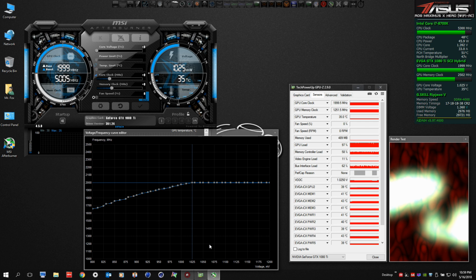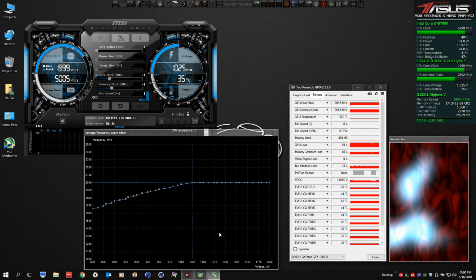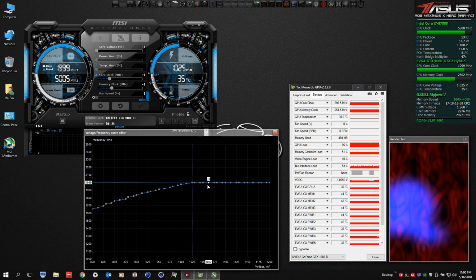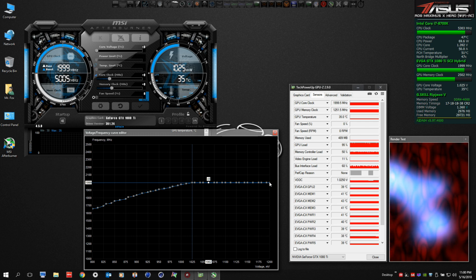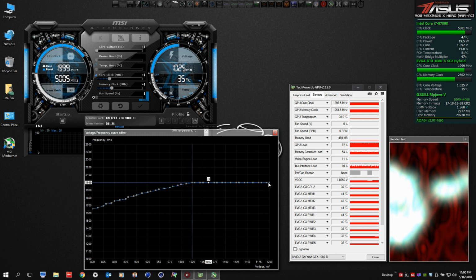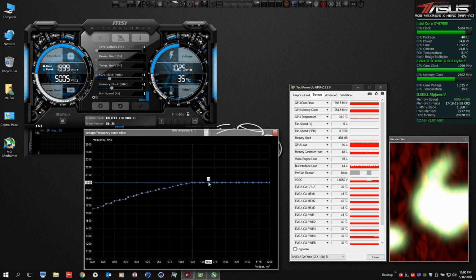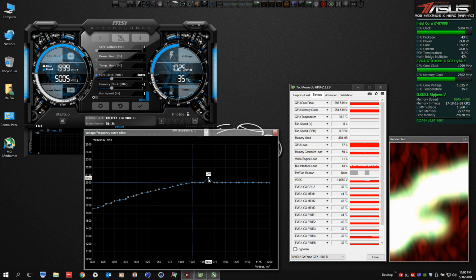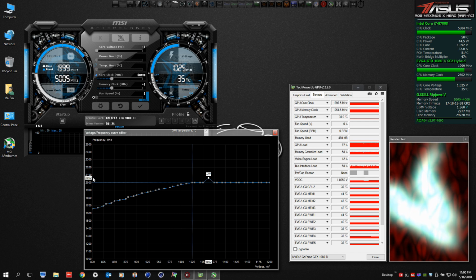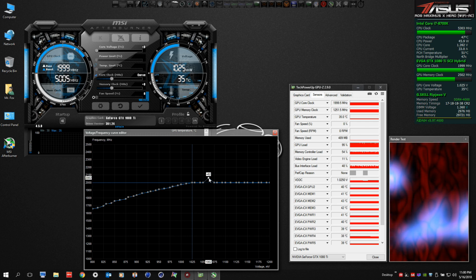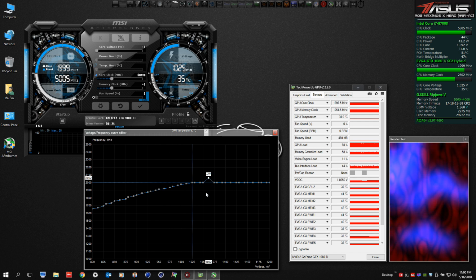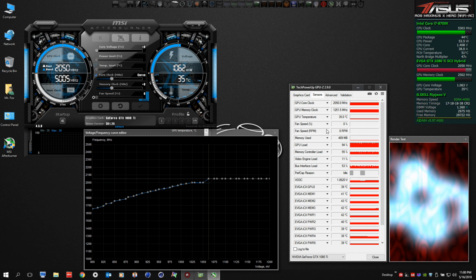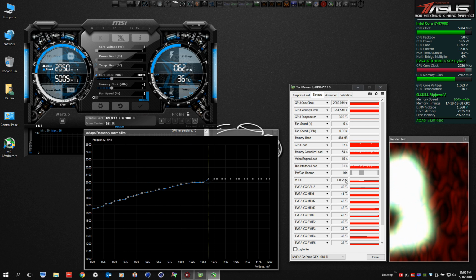Now let's say you want to overclock this thing. Your video card is going to have a maximum, and I think a lot of them are around 1.065 volts or something like that. I have a different vBIOS on here, and I can take mine all the way up to 1.2 volts, which is not going to be possible for most people. But let's say we want to use 1.062 and overclock the GPU core to 1062. As you can see, that's what it's showing that I've selected here. And I've got my voltage at 1.062. So let's move over there and hit the L key and then apply. And boom, we're running 2050 on core and 1.062 volts.